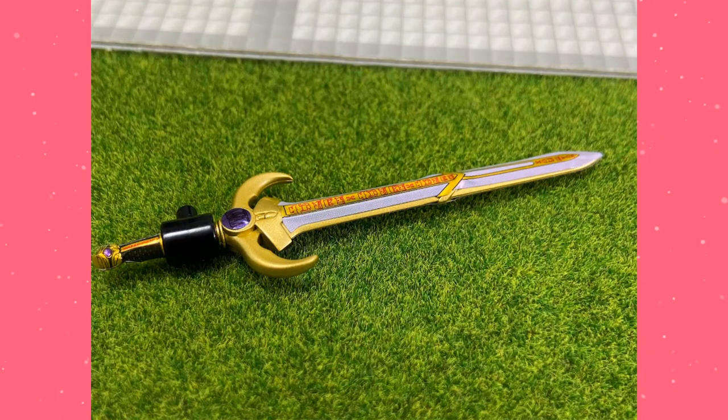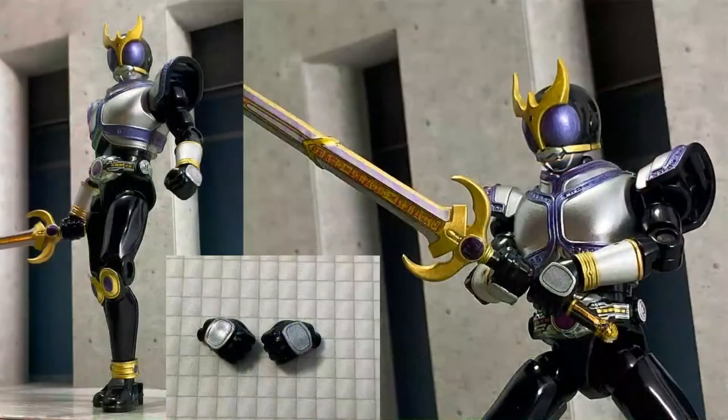Once again, this is a collector-focused line, so they are able to target this up and have smaller pieces like that, so that's really helping us out here. And again, I wish there were more of them in the market, but that's fine. Another thing is that he comes with bent hands, so that you can pose him in various sword-wielding poses a lot more naturally, so that's really good.